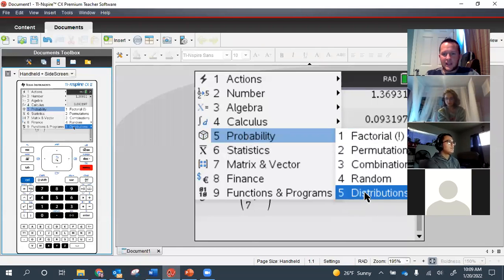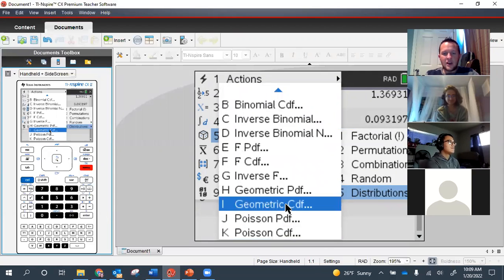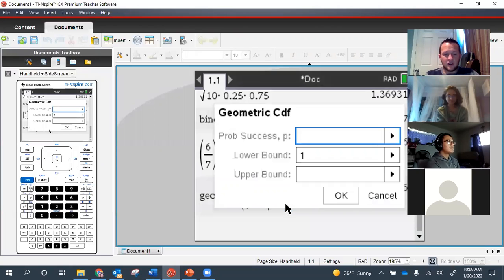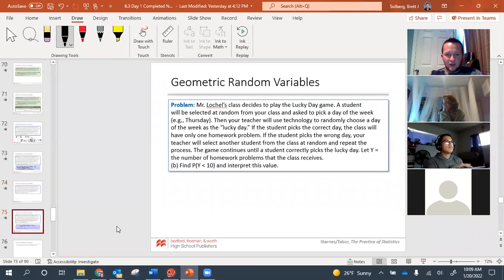So go to my calculator, go to our distributions and down to geometric distributions. We're going to do a CDF because it's a cluster. So again, the probability of success was 1 out of 7. We're going to go all the way from 1 because that's the lowest you could be here. You couldn't have 0 homework questions. And it said less than 10, so that would be 9. And that would give us 75%. So there's a 75% chance you're only going to have 10 or less. But theoretically, you could go on forever. It could be going on for infinity, okay? All right, that is an example of how you do that one.